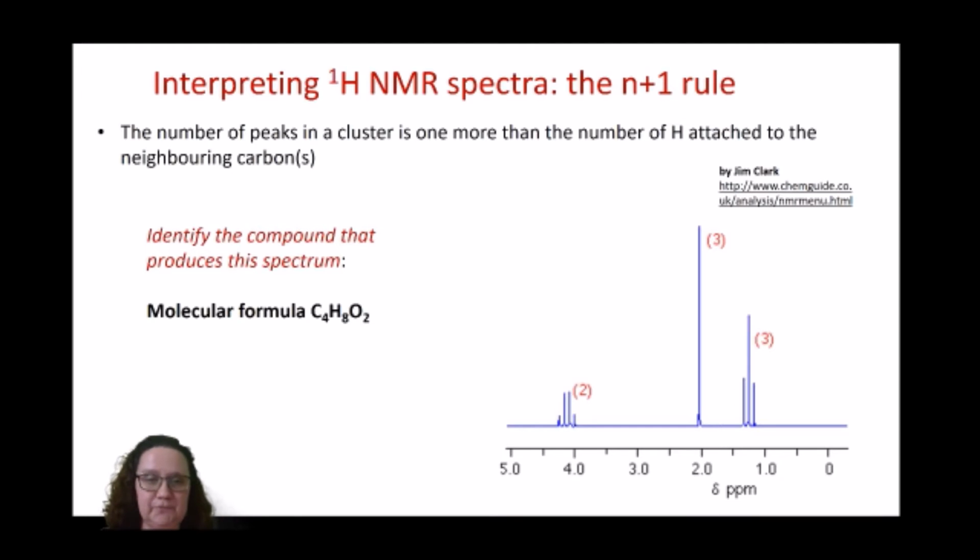Let's see what I would do. The first thing I notice is the integrations. It tells me how many hydrogens I've got in total. And I see that the ratio of the integrals of the integrator trace is 2 to 3 to 3, and that actually corresponds to 8 hydrogens. So in those signals I can see all 8 hydrogens, and these ratios correspond to the real number of hydrogens.